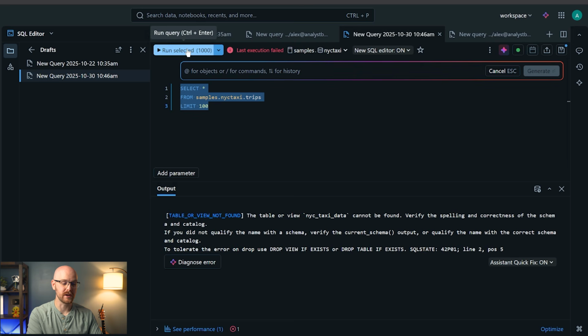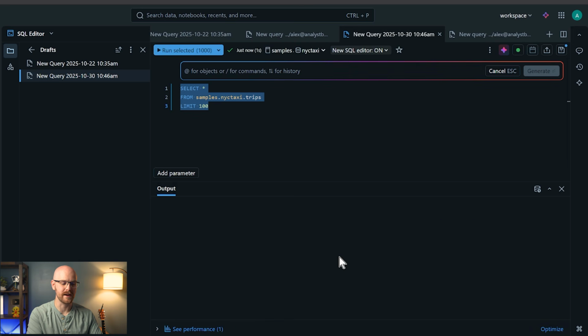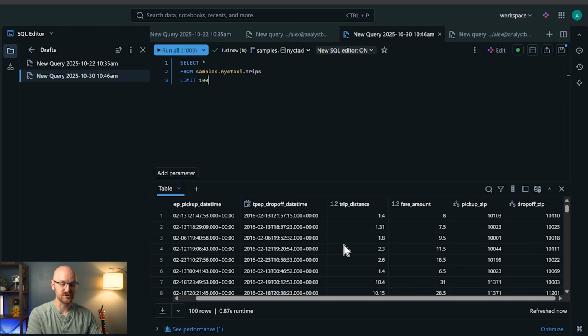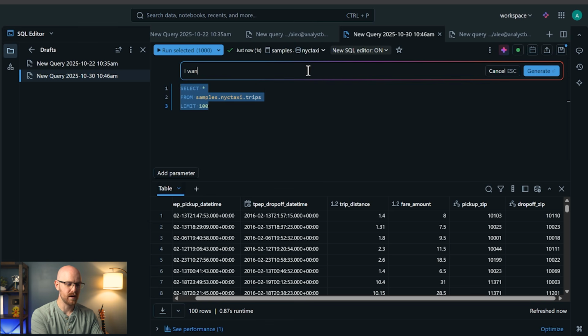Let's actually run our code really quick because I want you to be able to see the data in here. But we have two really useful columns, a pickup time and a drop-off time. And I'm going to ask it to calculate the difference between this and give us the average of those times. What's the average length of ride? It says the trip distance, but it doesn't tell us how long the trip took. So I'm going to go into the code. I'm going to say, I want the average time it took between pickup and drop off.